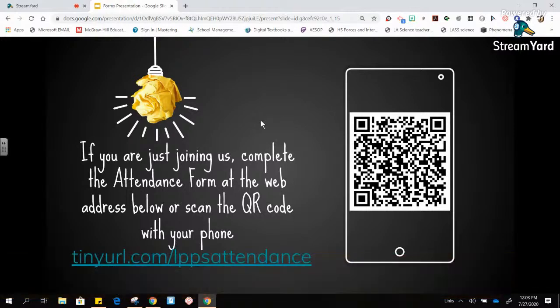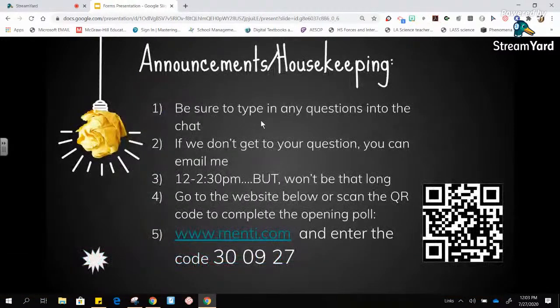All right, let's look at some announcements and how we're going to handle today's session. If you have any questions, there is a chat area to the right of your screen. If you're on your cell phone, I believe you can turn it right side up, and there's a chat feature at the bottom where you can fill in any questions you have. If we don't get to your question, at the end, I will send or display my email for you. You're welcome to email me. Today we are scheduled from about 12 to, I think on the schedule it actually says 2:45. I can tell you it is not going to take that long. We'll probably run an hour, hour and a half.